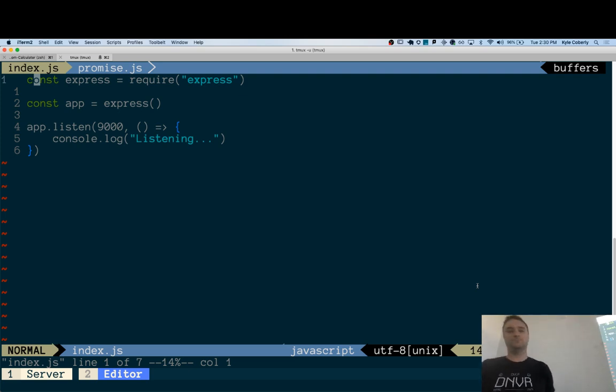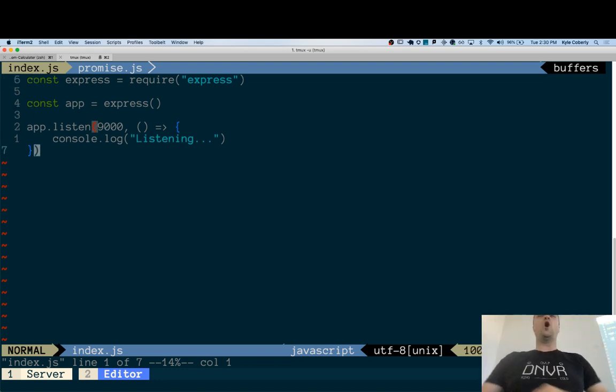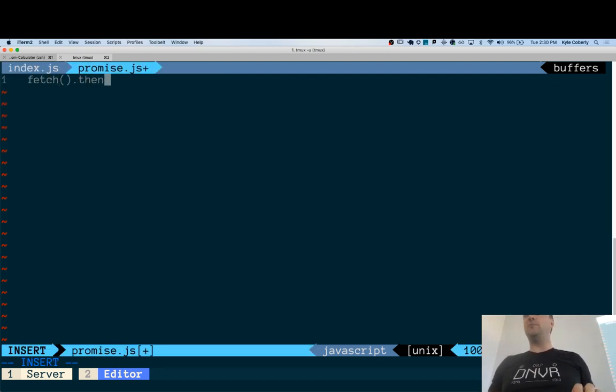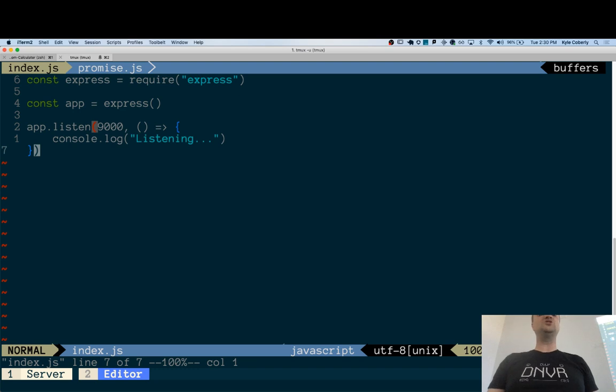But we can also promisify callbacks. And that's where we're going to peek under the hood at promises, because you haven't actually seen one yet. You've used fetch, which returns a promise, so we can .then off of it, but we've never actually made a promise before. Check this out.